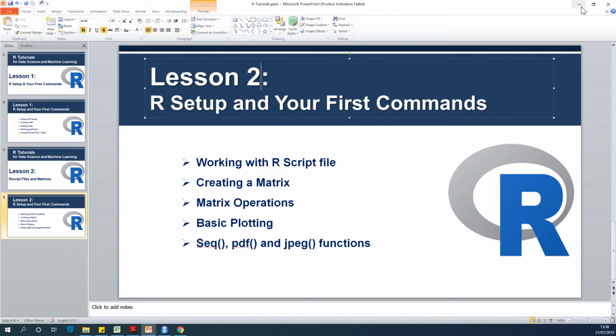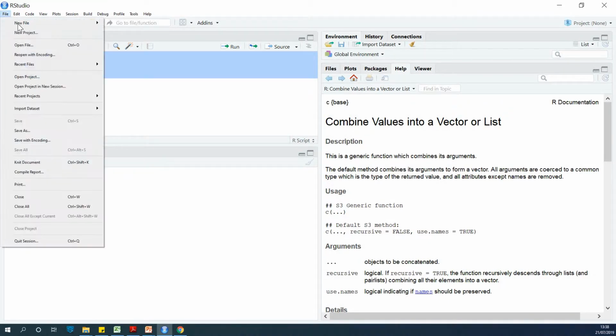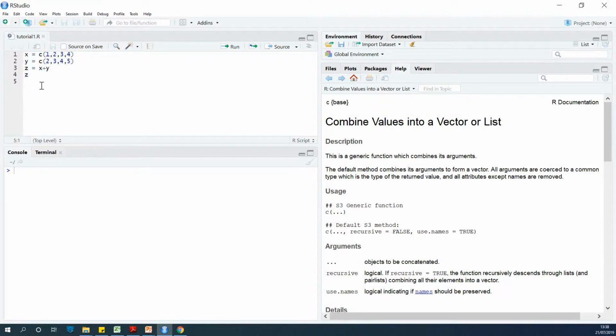Alright, so I'm going to put away this presentation and come back here to where we stopped. We created this file. Remember how we created it by going to File and saying New R script. So when we say New R script, we have a new file and we save it in My Documents. If we go to My Documents, we can actually see this. This is a way for you to have what you are working with saved in the file.